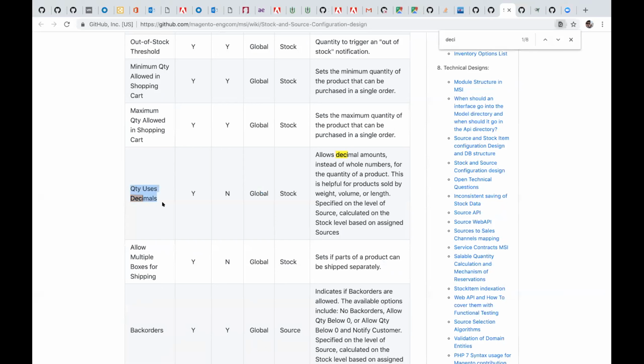So we have a dedicated option which is responsible for whether we allow or disallow the decimal value. Does it answer your question, Alex? Yep. Great.